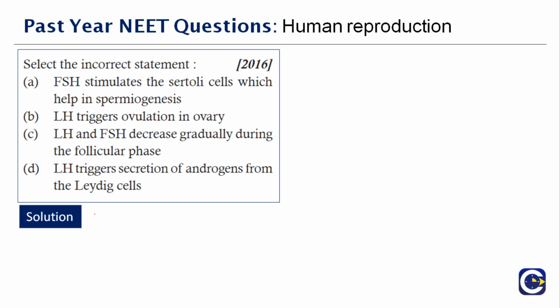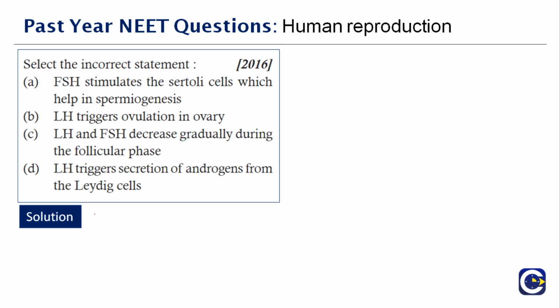Now here they are asking about the incorrect statement of all. If you take the other 3, they are correct. Why I said wrong in the beginning: they're asking us about the incorrect statement. So I said wrong. The right answer is option C. To differentiate that, I told you. Considering the female reproductive endocrinology, ovulation is the process of the monthly release of the viable oocyte from the ovary between the time of menarche and menopause.